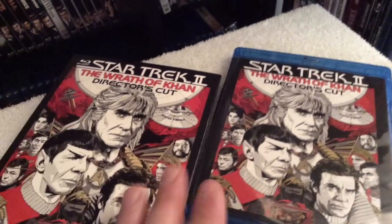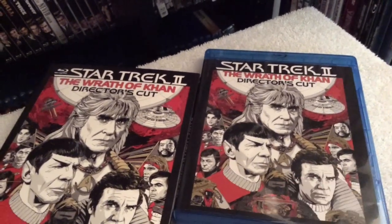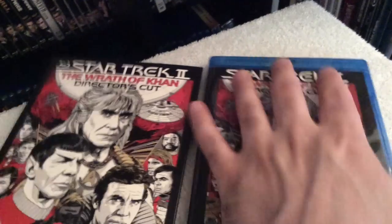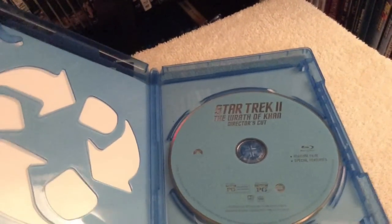To me this is the best Star Trek film ever made. I know it's a sequel, but if you really think about it, it's just perfect even as a standalone movie. This does not include a digital copy or a DVD version of the film, so you basically just get the Blu-ray disc.